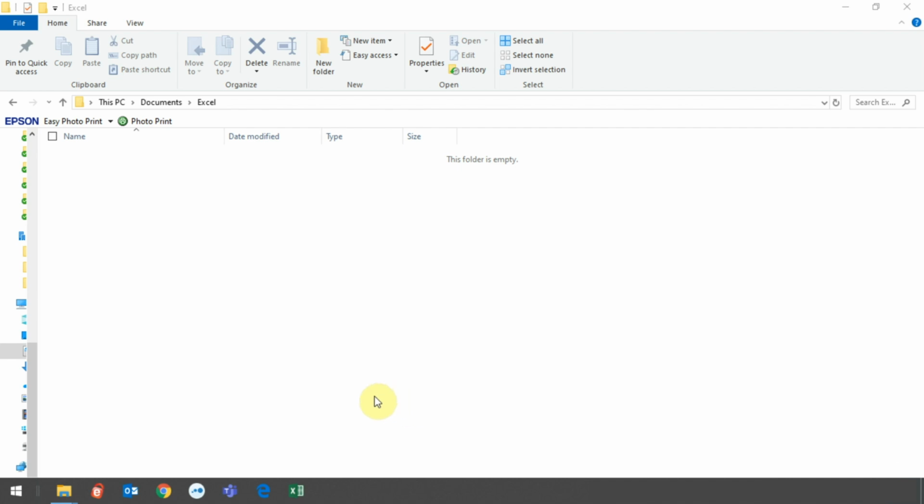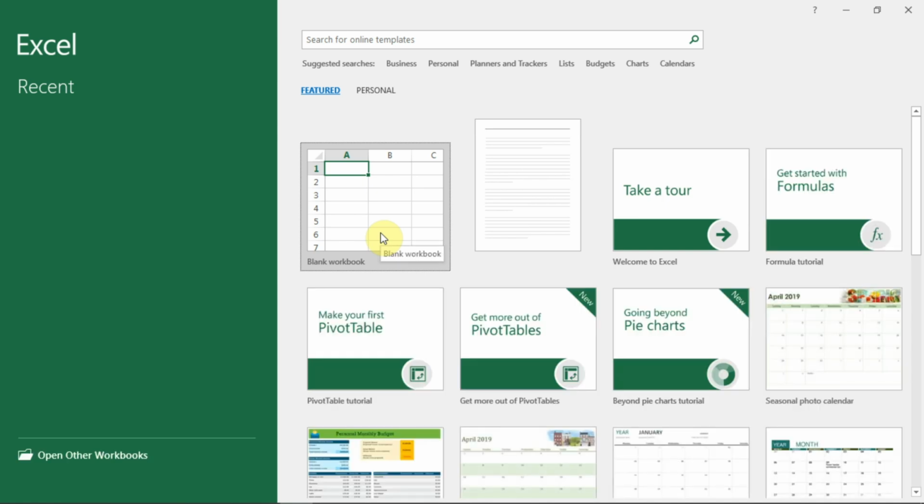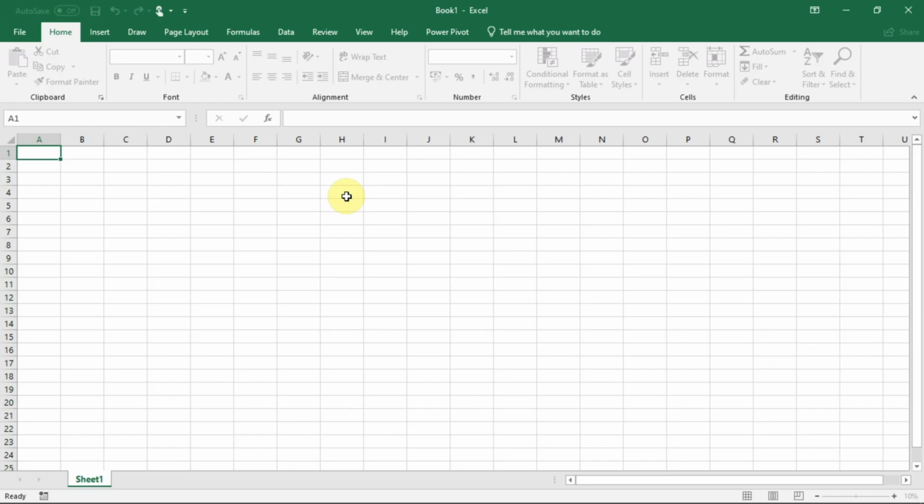So I'm going to go and open my Excel using my icon here. You will obviously have to go and find your icon for Excel somewhere in your start menu or on your taskbar. Click onto that and then you will be presented with this. And this is the default that you get when you first come into Excel. Now there's loads of templates in here, but the one I'm interested in is this one here called Blank Workbook. And that's kind of it.